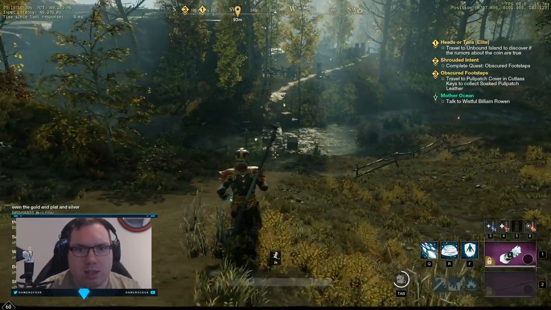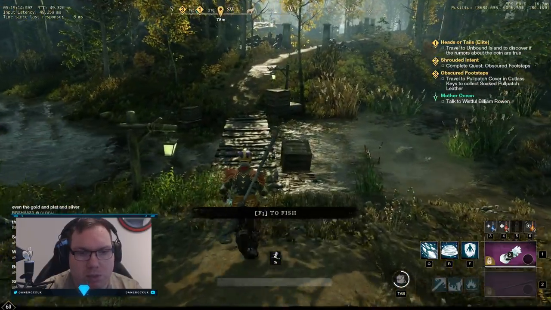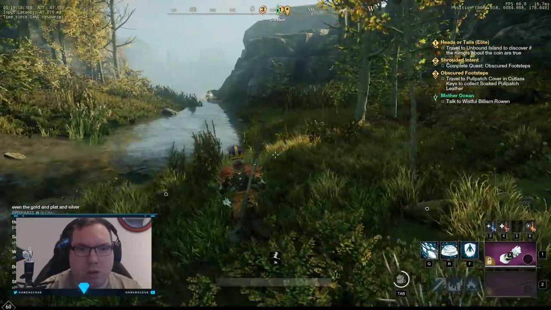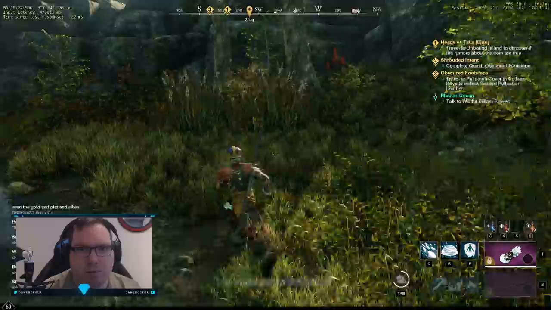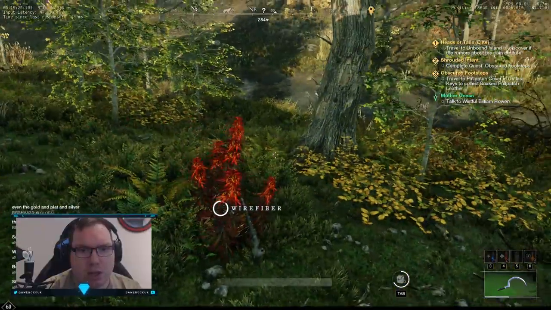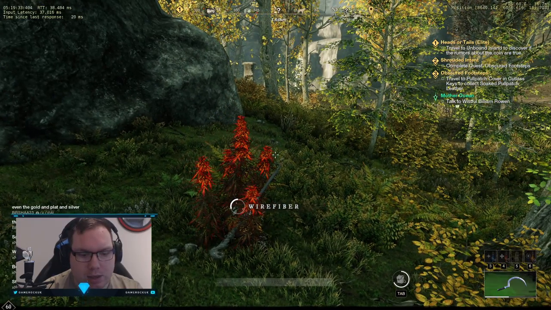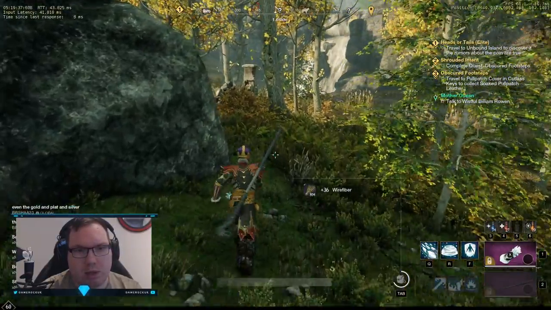So you're going to come down to this section here. Now, this section here does have quite a lot of mobs in. Again, if you're level 60, they shouldn't aggro onto you, but if they do, they're pretty easy to kill if you're level 60. Just stick to the edges if you don't want to get aggroed. Stick to the river and then come up, and then this is where the fiber is. You just want to pick that up.